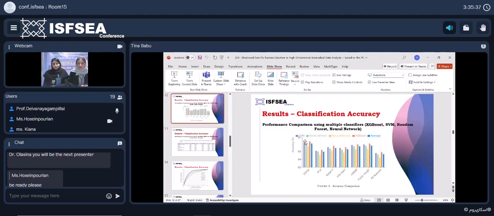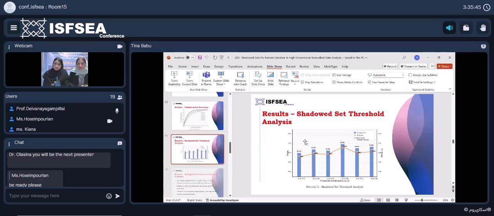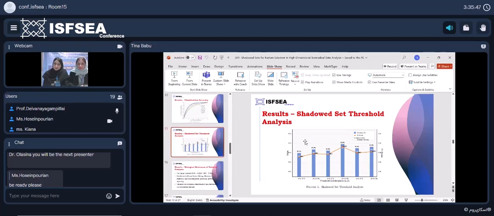Yes. And now this is with the ROC curve. Here also, in classification, it has shown a better performance. Now this is the shadow threshold analysis. We are analyzing the accuracy and F1 score with different alpha and beta configurations, because these alpha and beta values define the three regions: shadowed, exclusion, and inclusion. We can see that the highest performance was obtained when alpha is equal to 0.3 and beta 0.8. We analyzed different values and found this is the optimum.